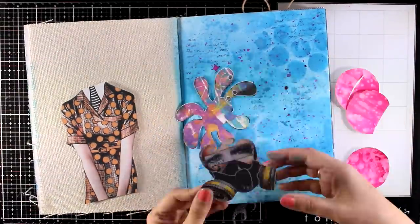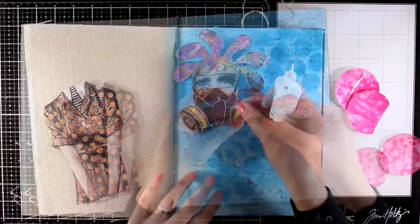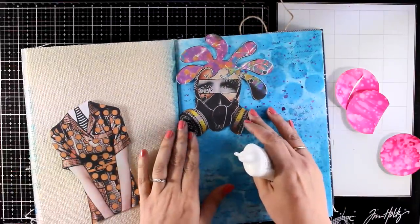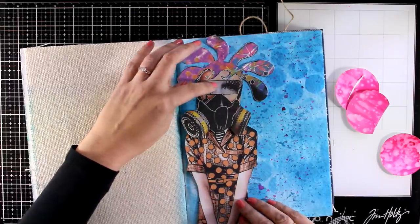So now I'm going to put the head together. I'm using my Nouveau Deluxe glue, which is my favorite. I don't change it. It's always on my desk. And then I'm going to stick everything down and put together my girl.